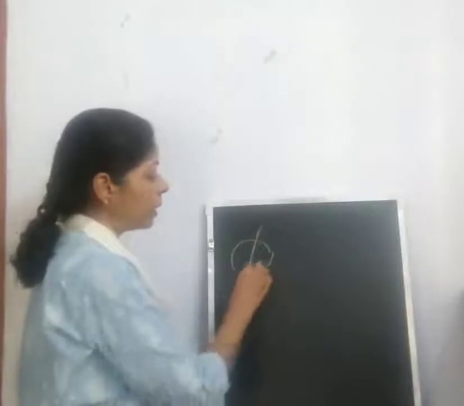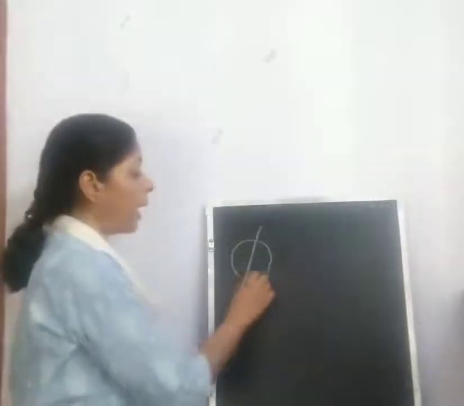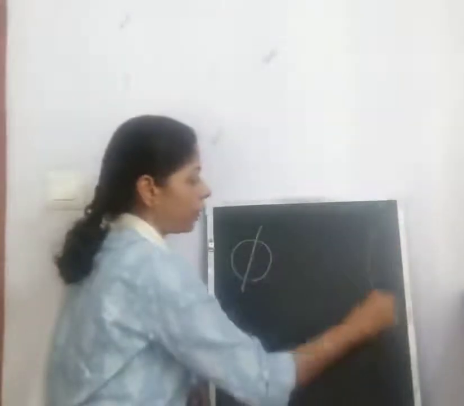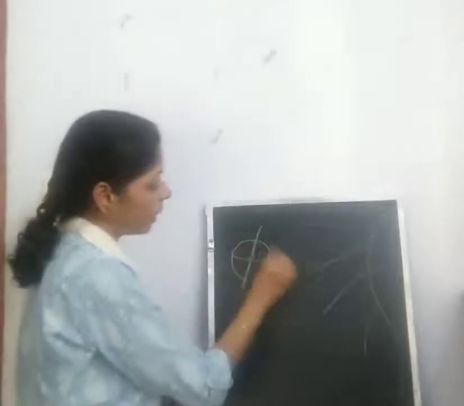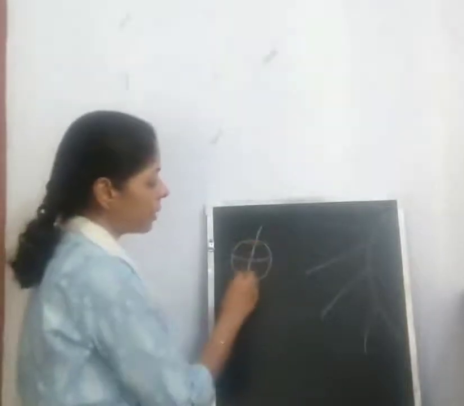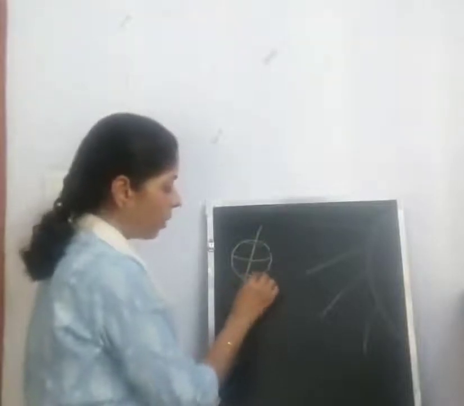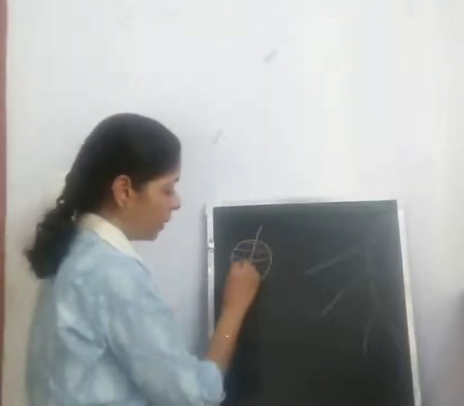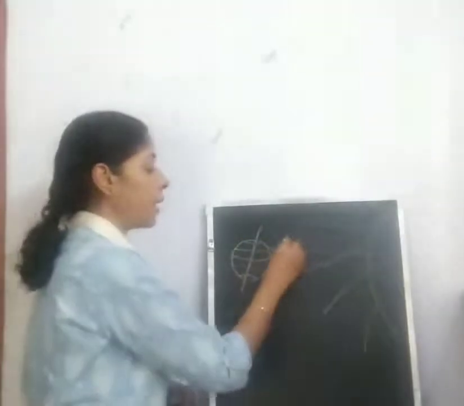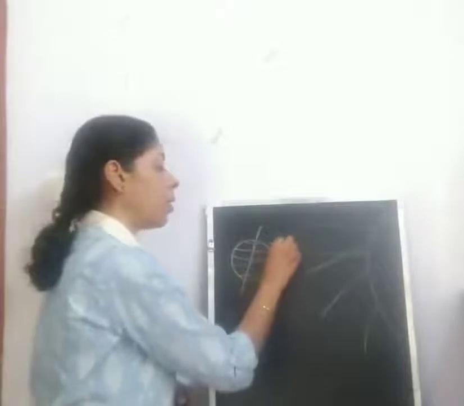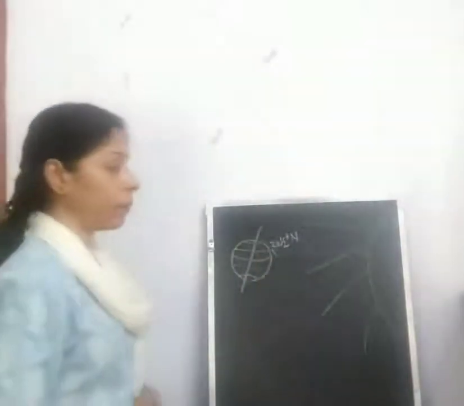this is our Earth? The axis is inclined, that is, the Earth is not straight, it is inclined, and due to this inclination, what is happening? Sometimes the northern hemisphere is leaning towards the Sun, and sometimes the southern hemisphere is leaning towards the Sun. When the northern hemisphere is leaning towards the Sun and the sun rays are falling on the Tropic of Cancer, what is happening? The Tropic of Cancer is located at 23.5 degrees north.